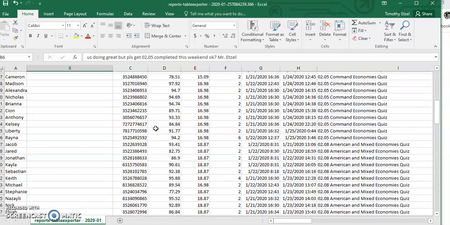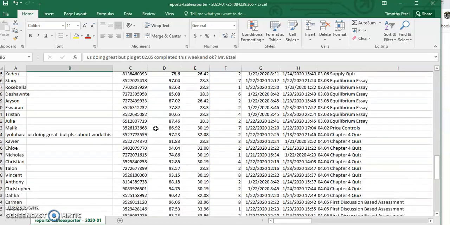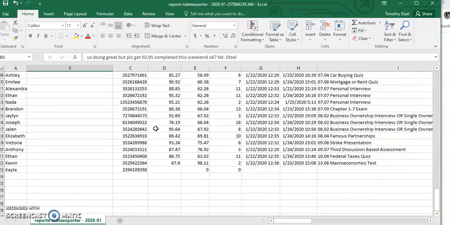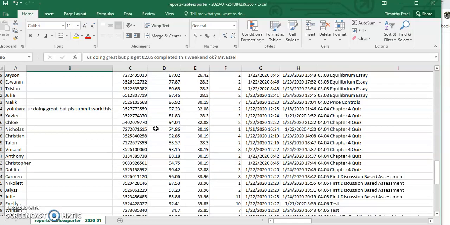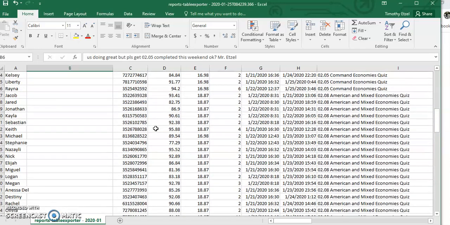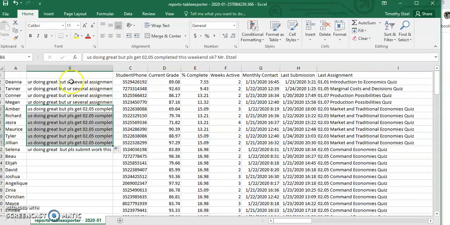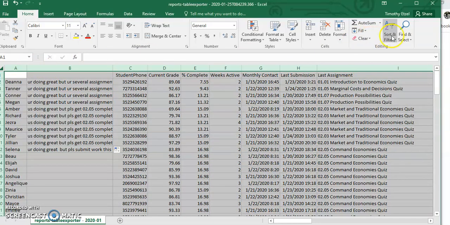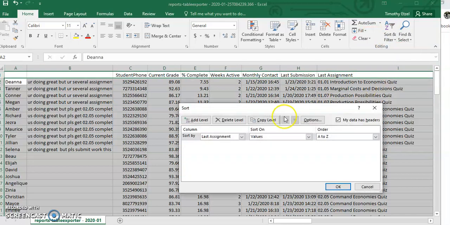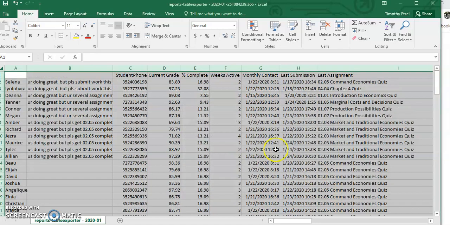Okay. All the rest of these students are on task, on time. So we're really happy about that. Most of them are actually ahead of schedule. So these are the ones I want to text this morning. I'm going to go back and filter custom sorted again. All my text is in the B column, so I'm just going to put that. Okay. So I have about 12 kids I want to text this morning.